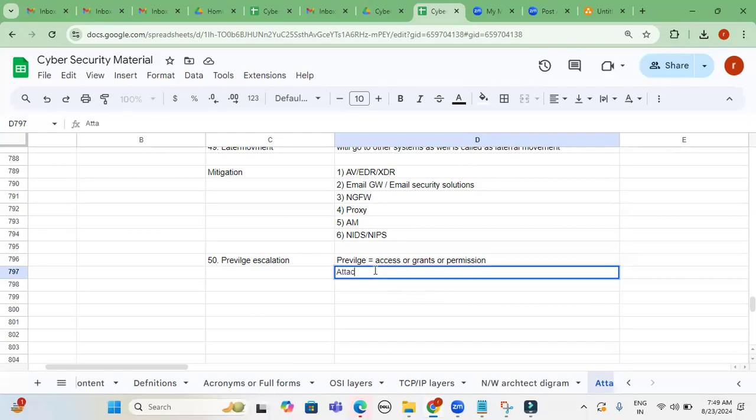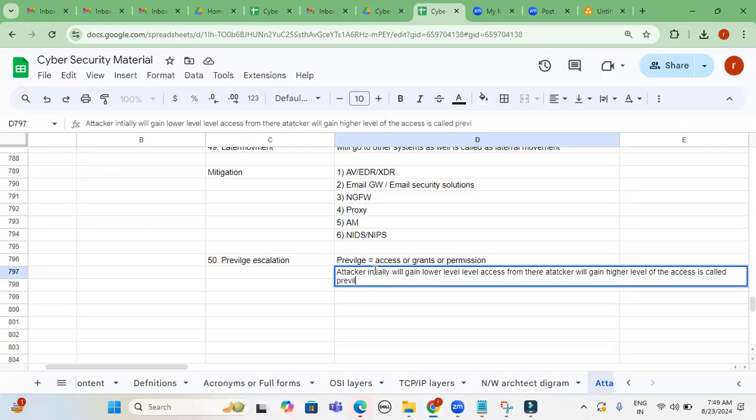So the attacker initially will gain lower level access. From there, the attacker will gain a higher level of access, which is called privilege escalation.